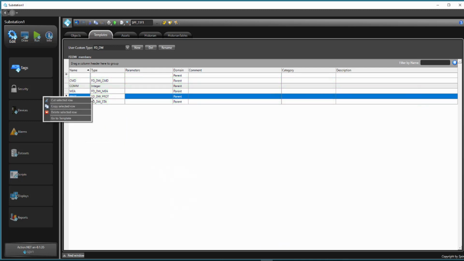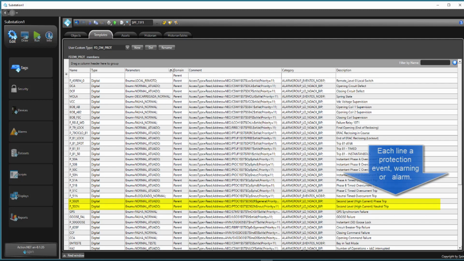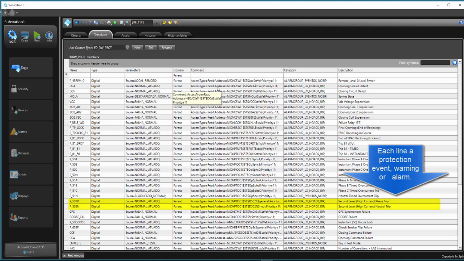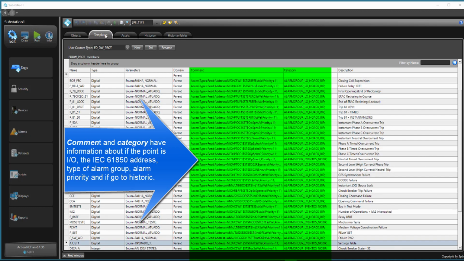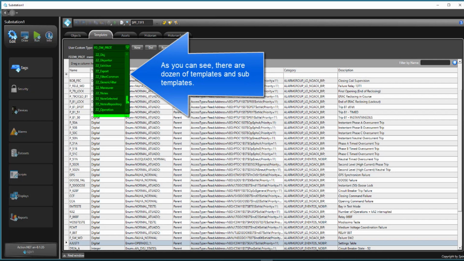Let's navigate to the protection subtemplate and see its content. The protection submodel has, for each line, an input or output or calculated point. The points have several parameters, which will describe the application's behavior, depending on values change. Various parameters will be used in the automatic generation of the tables of alarm, history, and points. After a bay type has been tested, all bays of the same type have also been tested, since the difference between them are only their IP address.